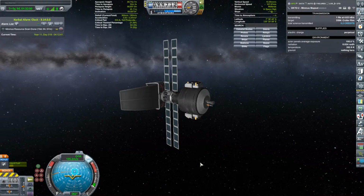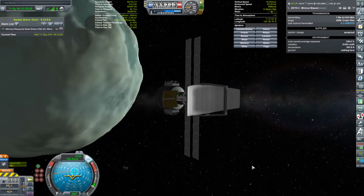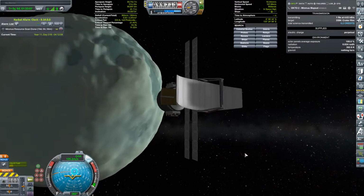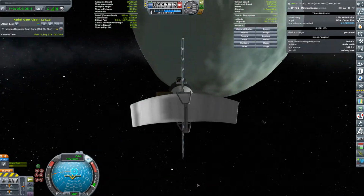like a familiar vessel. At the conclusion of the last stream, we put a mapping satellite in orbit about the moon, except this one isn't in orbit about the moon, this is in orbit about Minmus. Yeah, I just took the identical vessel, well, almost identical, I'll get to that in just a second, and just put it around Minmus. I didn't think I'd spend time in a live stream just doing that same thing again. So it is in a polar orbit about Minmus.